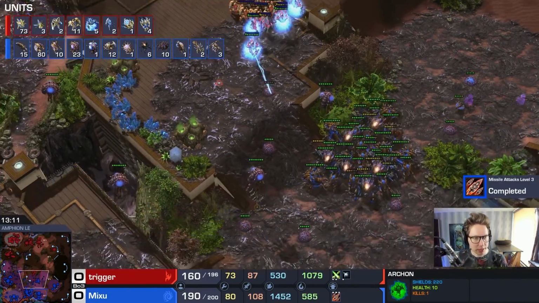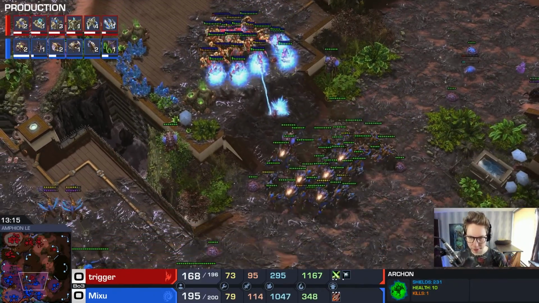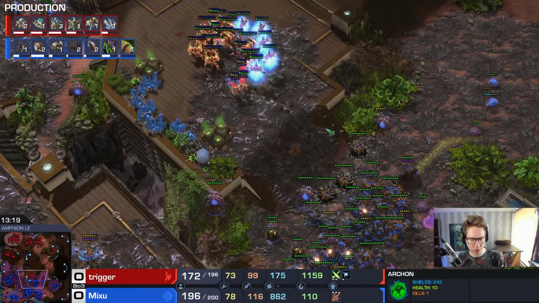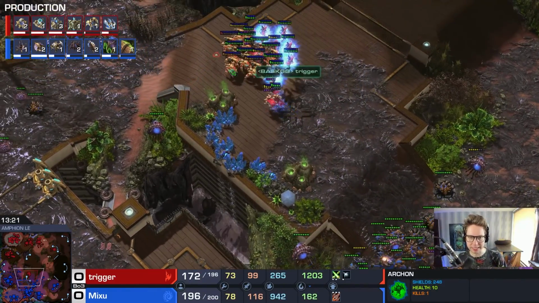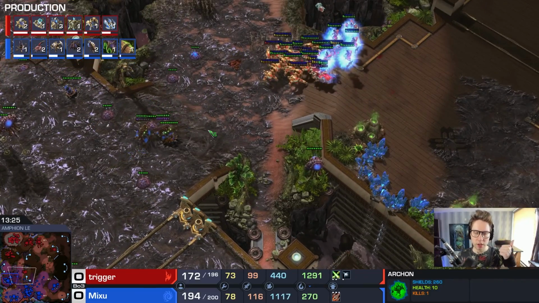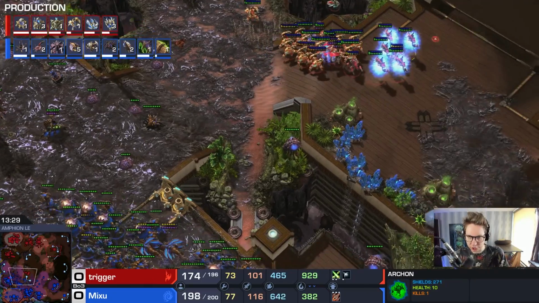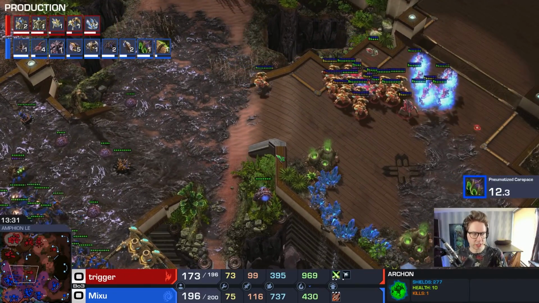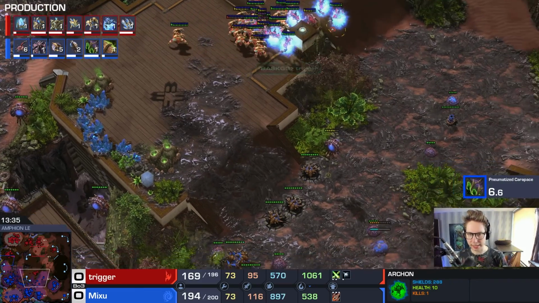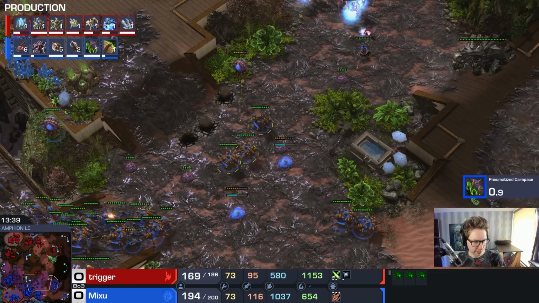5 Archons with 11 Immortals. This is kind of like the army we saw from TY Drogo as well. Just Immortal, Archon, High Templar. No gateway units in the main army, actually. Well, aside from the High Templar, but no Zealots, Stalkers, Adepts, and Sentries. Those are the units you think about when I say gateway unit. But these are like Twilight Council unit and above. And lots of Robo units.